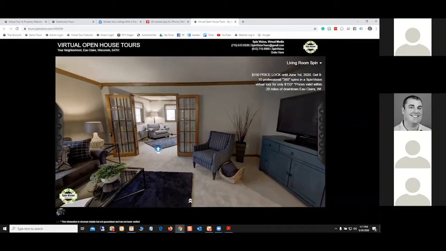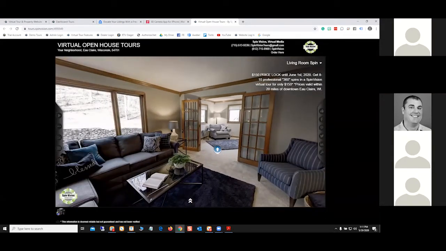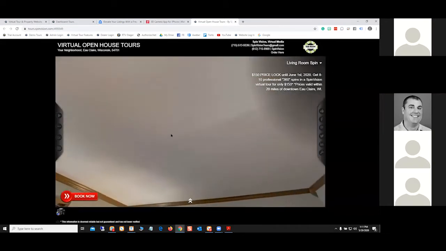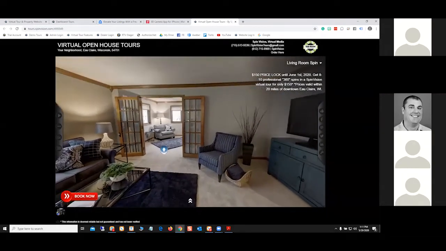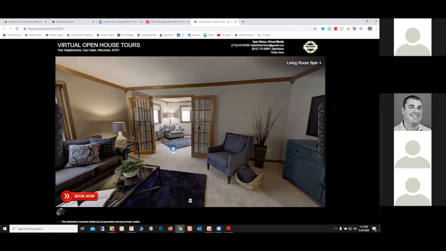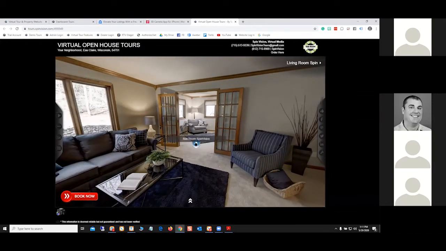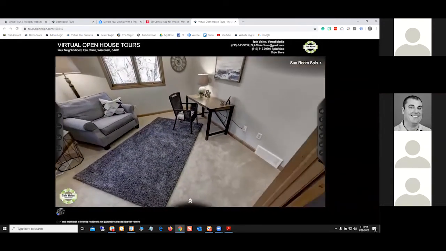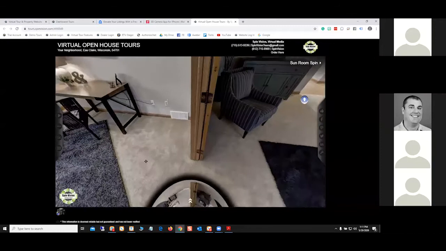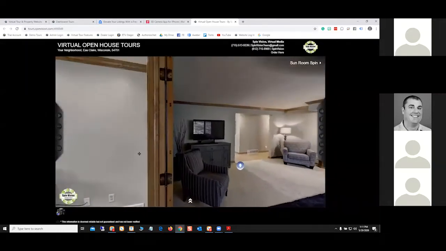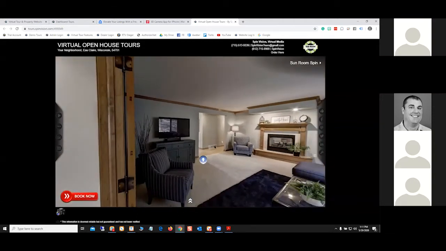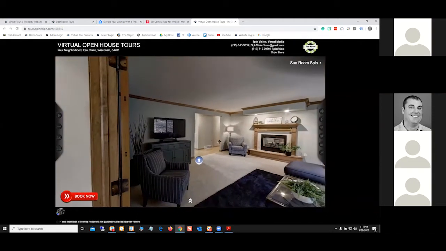The next type of tour that we really started seeing rise in popularity are these walkthrough style tours, and I really like these a lot. You can look up, you can look down. This is a panoramic photo, and if you put your mouse over these little arrows, you see, hey, I'm going to go into the sunroom here, and you can move around. These are created using either a one-shot camera, or if you want to take the longer route, you can use a fisheye lens with photo stitching.